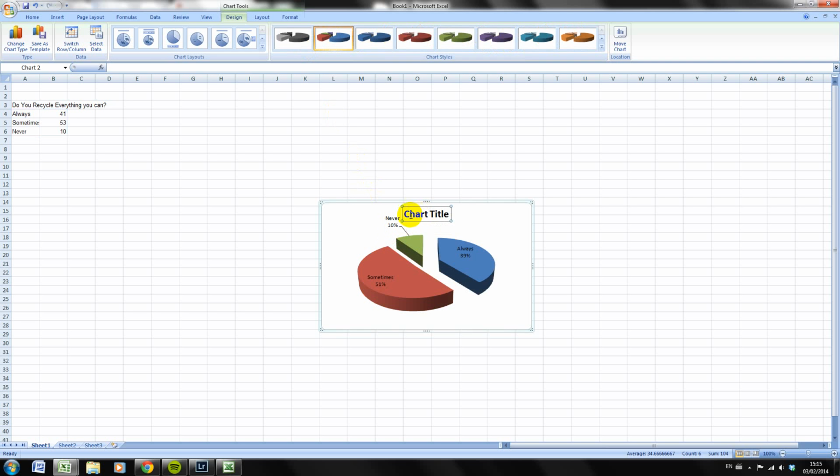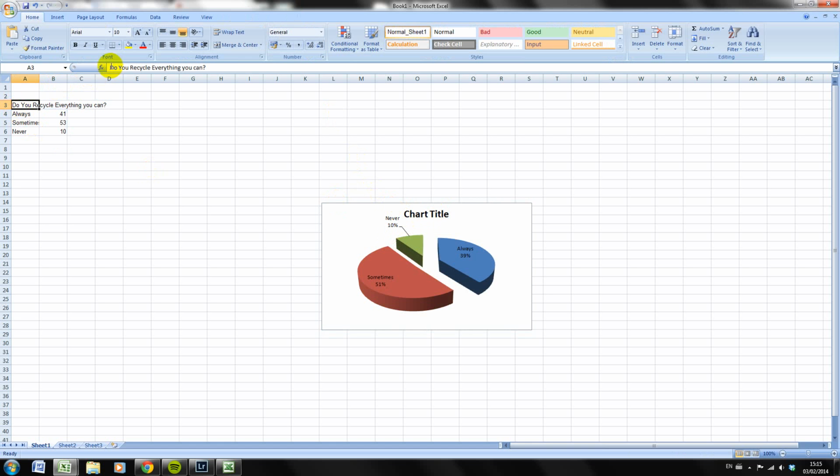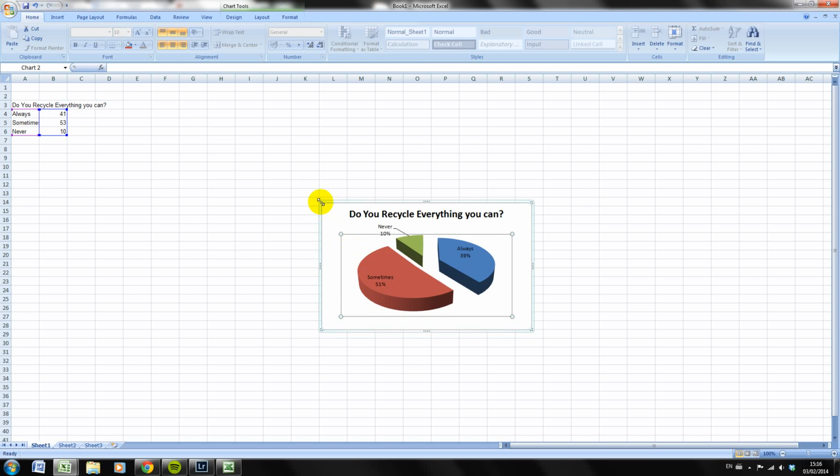In this case for the chart title, instead of having to type all this in, we can go up and select that information, copy it, and then come in here, select where we want it to go, and paste that information in. So we didn't have to type it in, it was typed in already, so we can just drop it in.